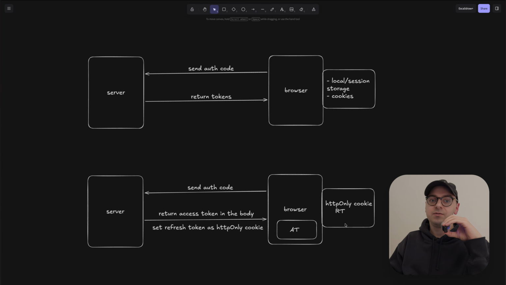Essentially, they're invisible to JavaScript. It is accessible only when you make HTTP requests, and the only thing you need to do in your JavaScript is to say something like use credentials, and the browser will attach the HTTP only cookie to that request, and it will be securely transferred to the server.